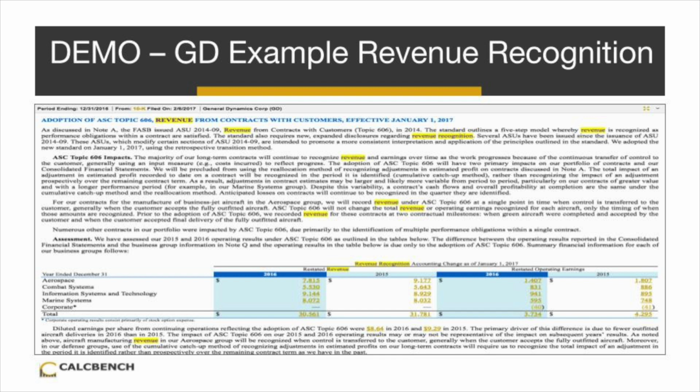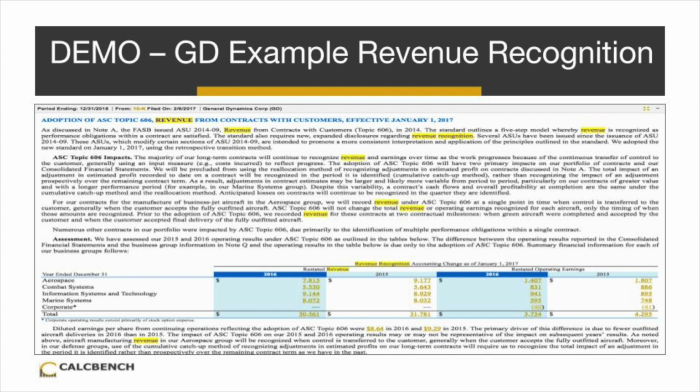And what they're supposed to do at this point is tell you, based on how they've decided to recognize revenue going forward, how it would have affected revenue in the past. And so General Dynamics is an amazing case where, as you see here, their restated revenue from 2016 is $30,561 million.